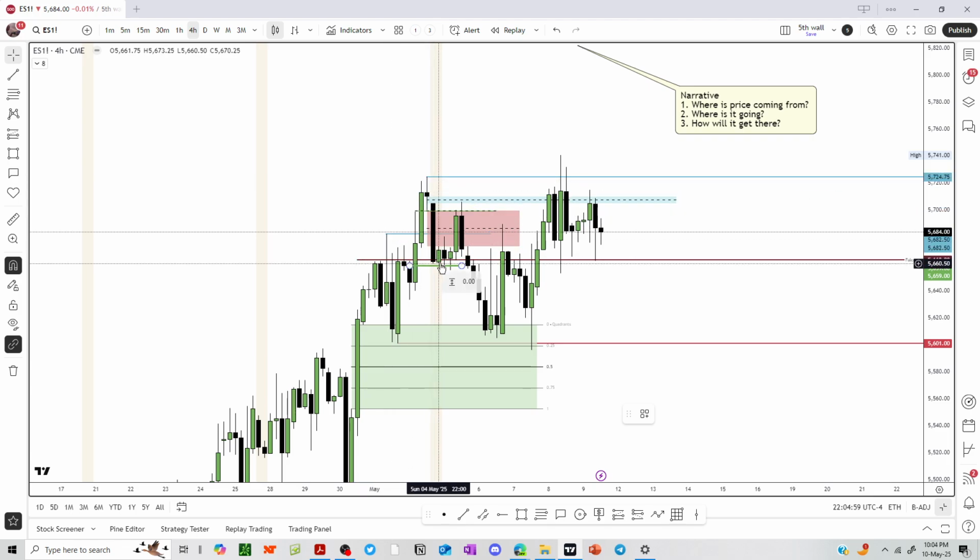Came back down. Engineered liquidity. So we have internal range liquidity here. And then you have external range liquidity because it didn't, right? And it depends how you see it too. I see it as what I'm saying, right? External range liquidity below this low. Traded back up into internal range liquidity. And then we have external range liquidity again.